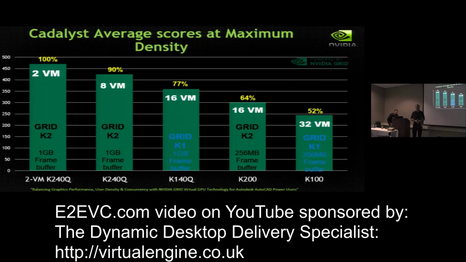To summarize it differently, 2 VMs is about as fast as you're going to go, so I'm calling that 100%. When you get out to 8 VMs, you've only given up 10% of your performance. But when you get out to 16 VMs, you've given up 23% of your performance, about the same as what the other chart said. So it's just something for you to think about. What level of performance is okay with my users, and how far do I want to load it?